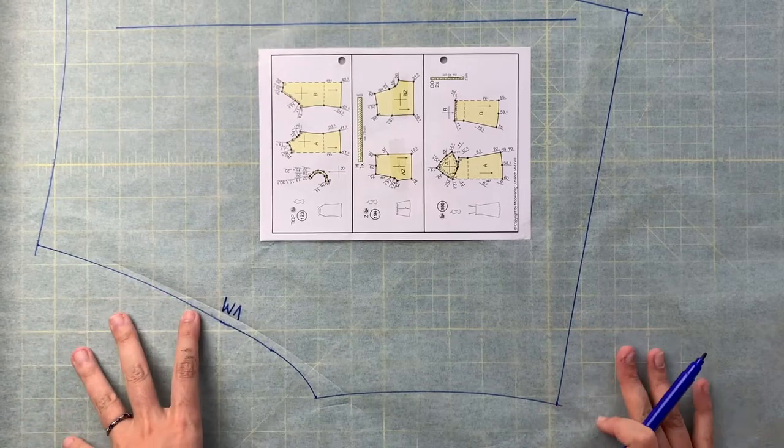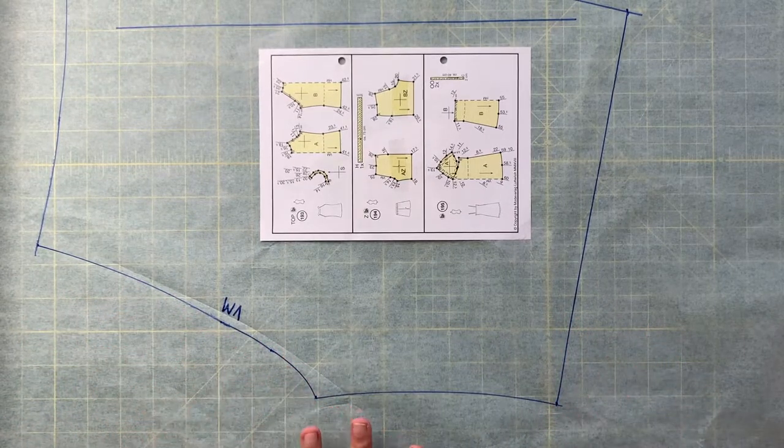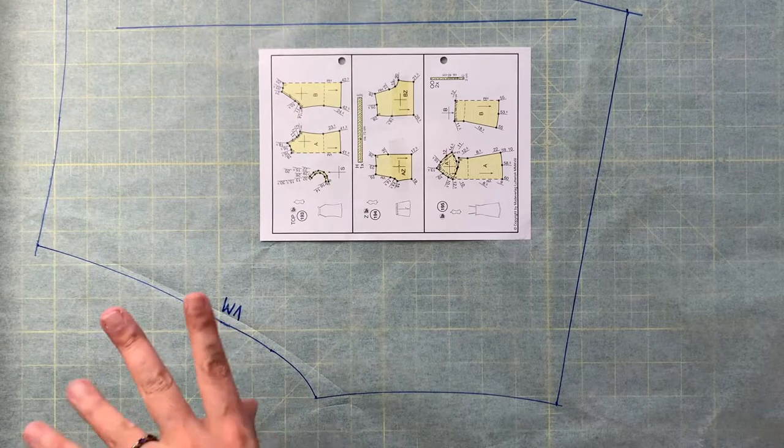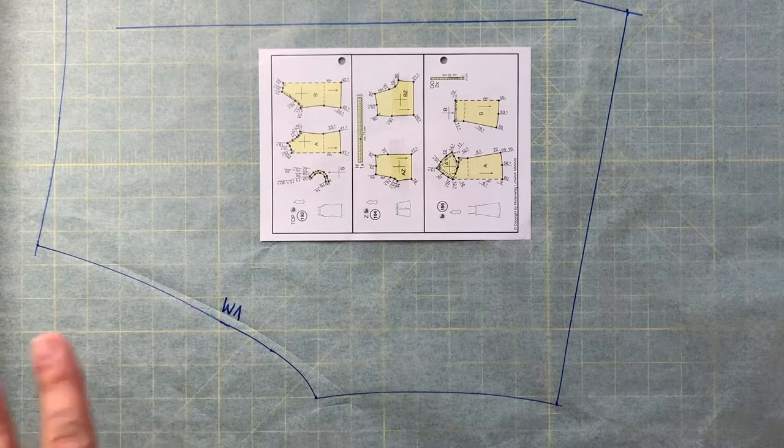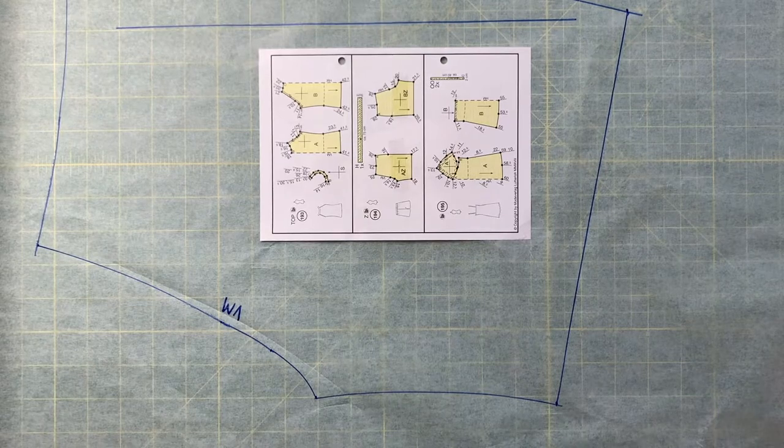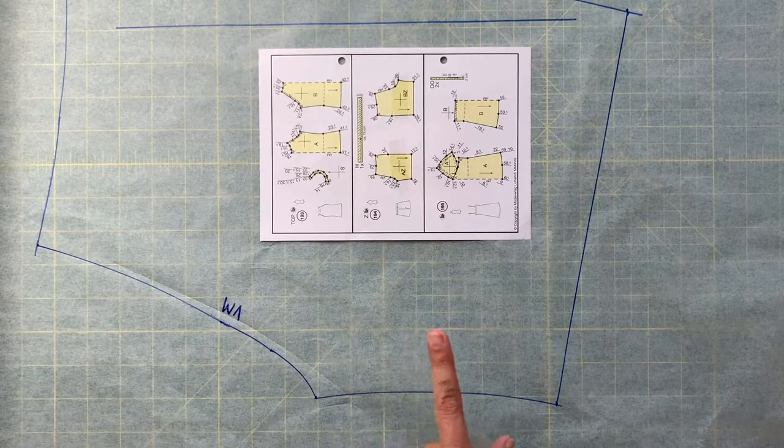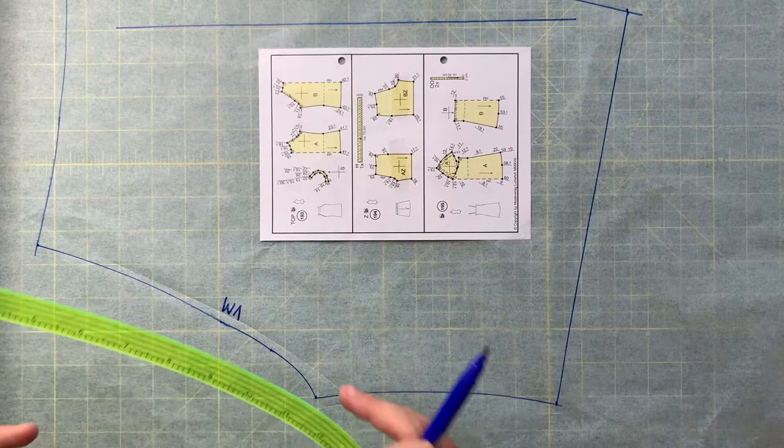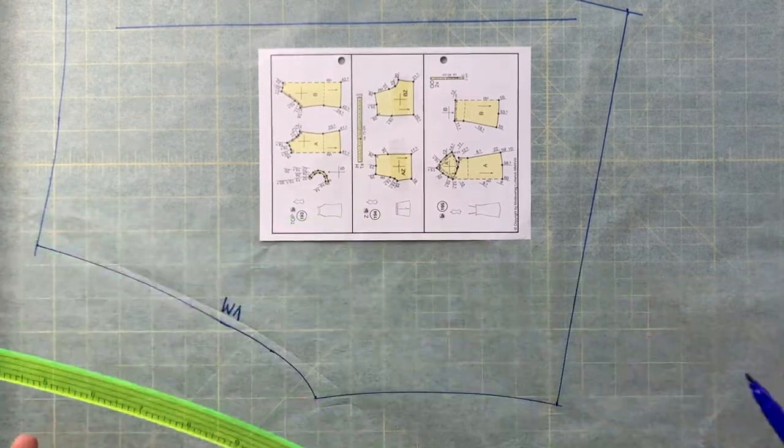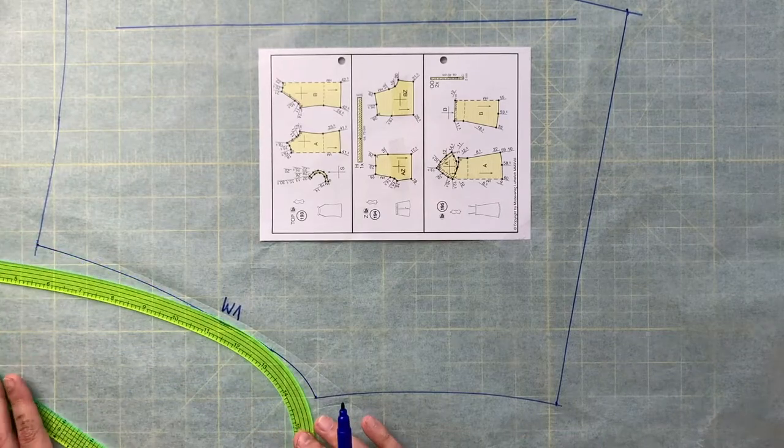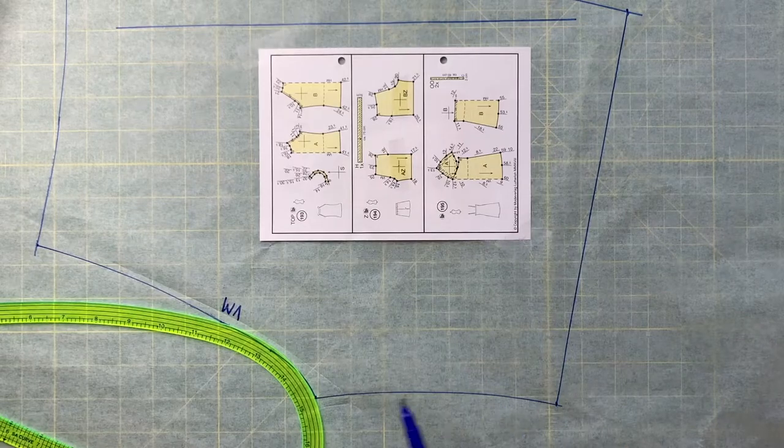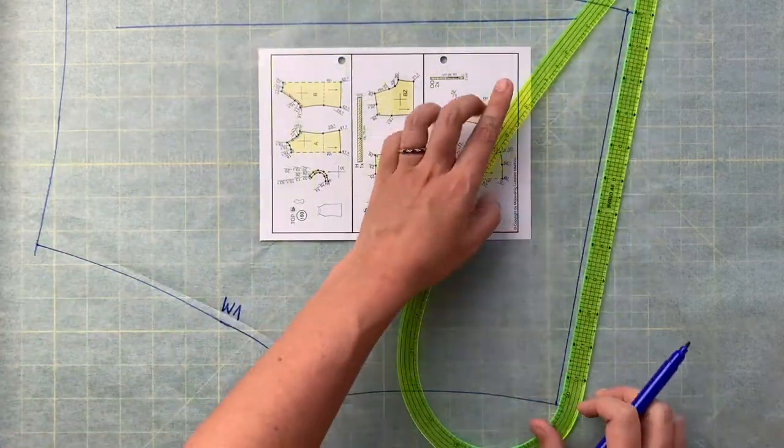Do not forget that we need to add seam allowances. You can go through and add seam allowances of any amount: quarter inch, half inch, one inch, whatever you want to do. I have those fancy seam allowance rulers from Stitch Buzz that are five eighths of an inch, so that's what I'm going to use just because it makes such quick work of this. But add your seam allowances whichever way you like best.